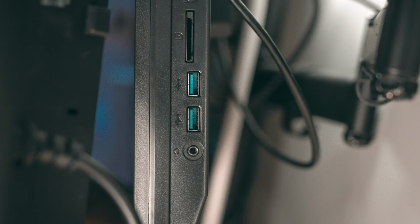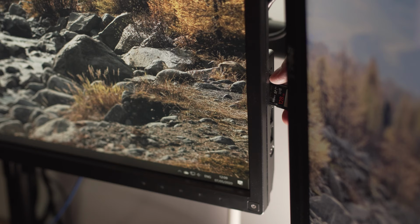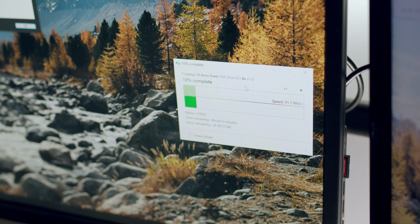As well as that, there are also some USB options. On the right side, there are two USB 3.0 ports. There is a full-size SD card reader, which is actually really good. And I'm getting similar transfer speeds as if I had an SD card reader plugged straight into my computer, so that is a big bonus. Also, a headphone jack on the right side if you want to plug your headphones straight into the monitor. On the back of the monitor, there are some more ports.